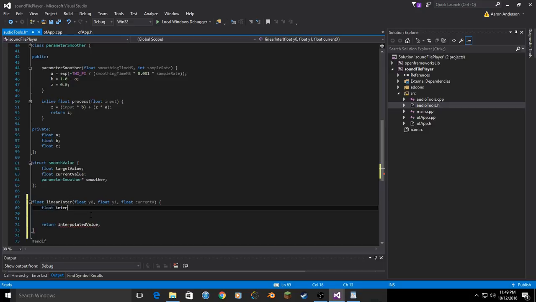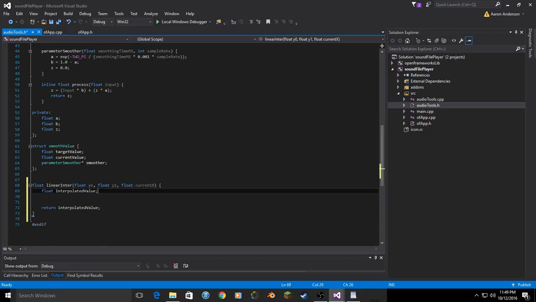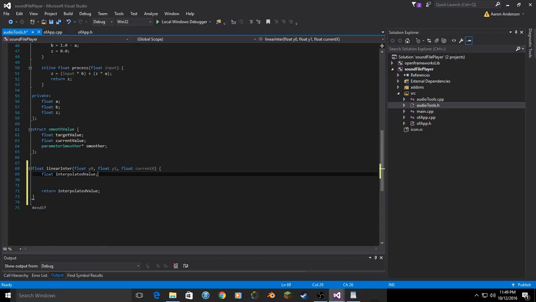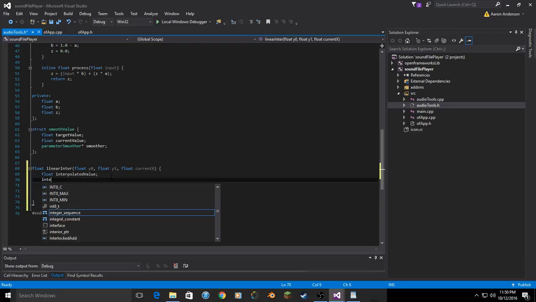Float interpolated value. Actually, it's a good time to mention that since I brought it up. There used to be harm in using a lot of words, when IDEs didn't fact check you like they do now. However, I don't usually even have to type. If I want to use that word again, interpolated value, I only have to type the first 4 letters and it suggests it for me.